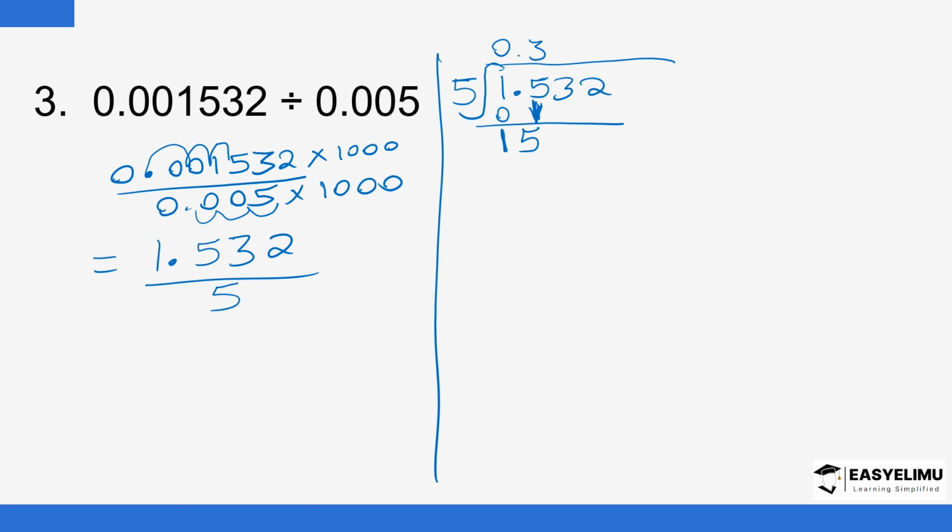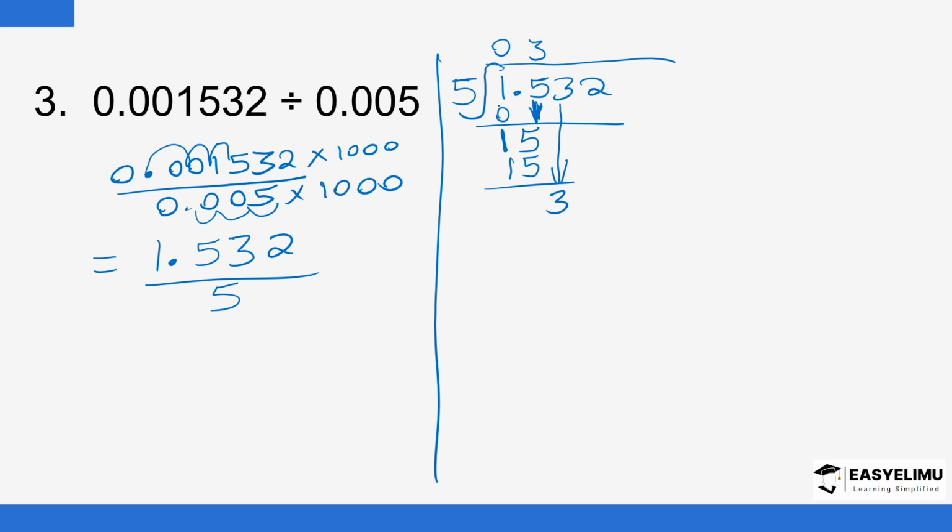You have to be very systematic in the way you write the digits up there. The first one, we divided 1, we wrote 0 on top of 1. The second, we're now dividing 15, and we're writing the result on top of the next digit 5. So you have to be very careful the way you write the digits up here. 3 times 5 is 15, and if you subtract it is 0. So I will not write anything there. I will only drop this 3 here.